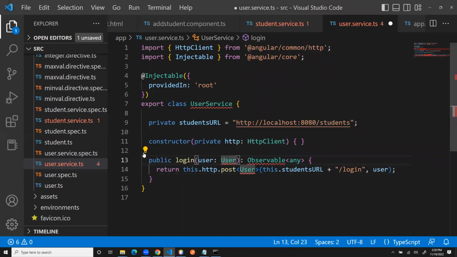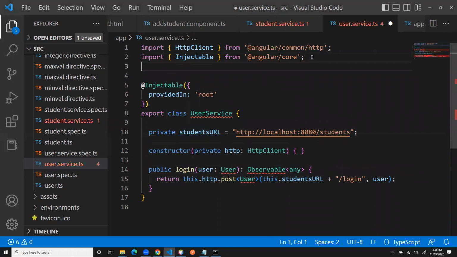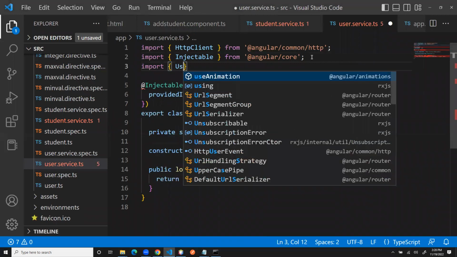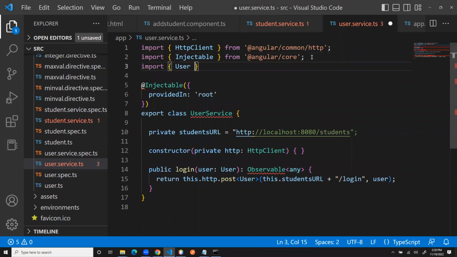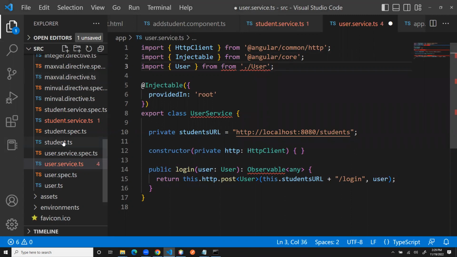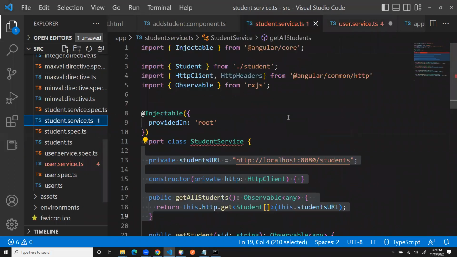All right, so now it says import. Oops, nope. It doesn't want me to import it. Why not? Let me import you. Okay, it's not happy at all with that user. Okay, quick point.